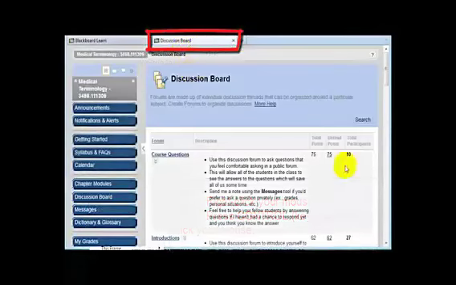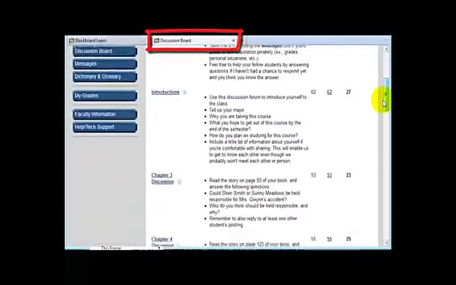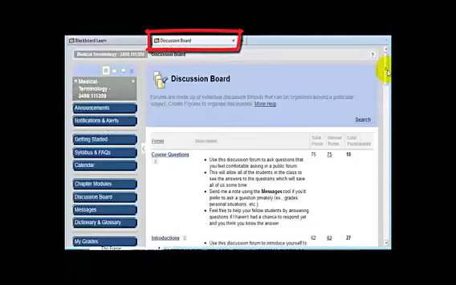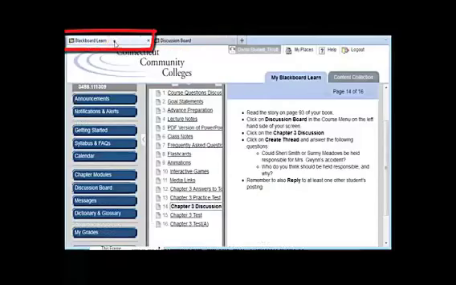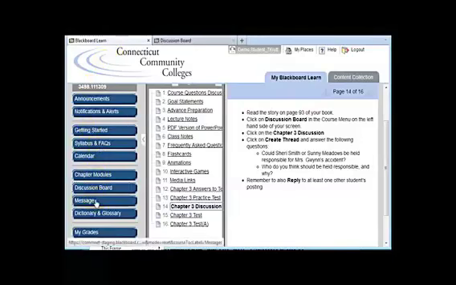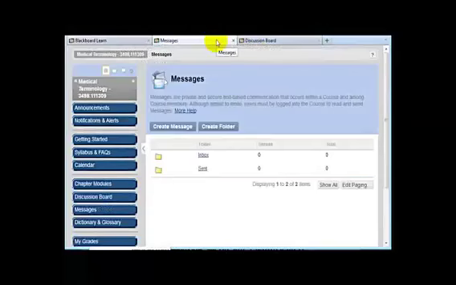If I click that tab, you can see that I can navigate to any of the discussion forums, but I can also easily navigate right back to the learning module by clicking the original tab where the learning module is still open. Similarly, if you wanted to send a message to your instructor while leaving the learning module open, you could right-click on the Messages menu item, and that too would open in a new tab.